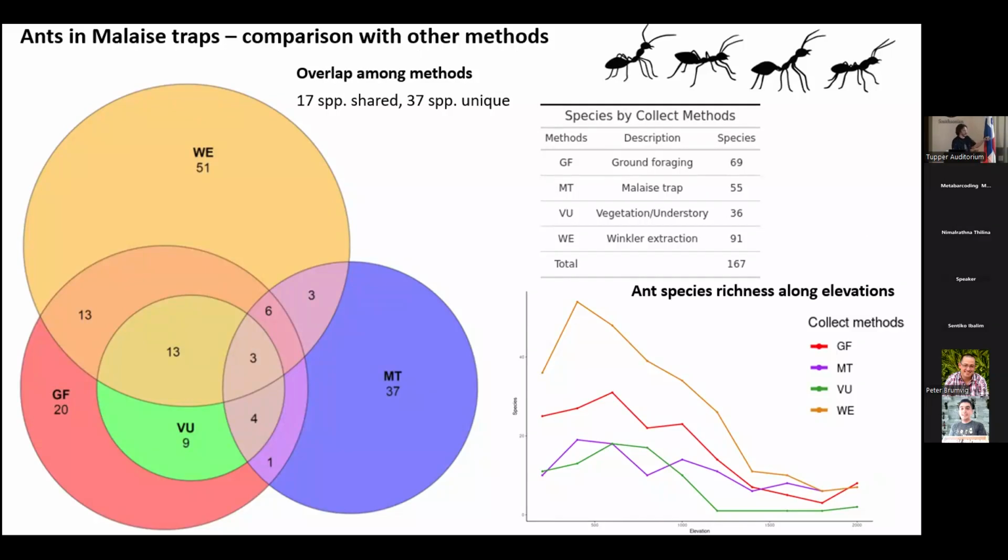And this is just based on the metabarcoding data. They recorded a rather unique fauna, so there was not a big overlap with species coming from the other methods. And then there is a similar response by method in terms of species richness, so it has quite a similar pattern. So we can say that malaise traps are indeed capturing some exclusive, unique fauna, which is not covered by other methods.